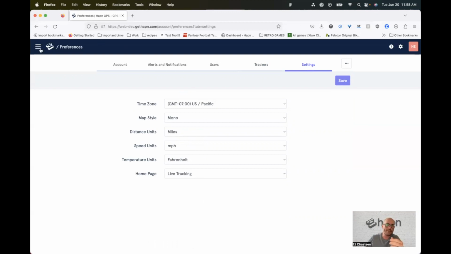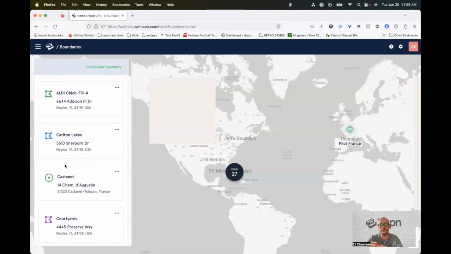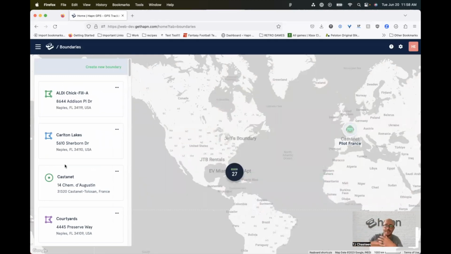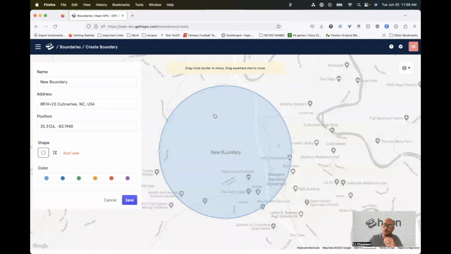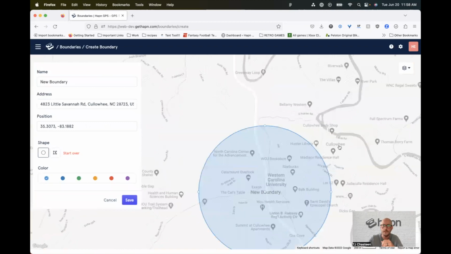Now, diving back into our menu over here, we have got the Boundaries tab. This is where you're going to create and manage your existing boundaries. Again, these are spots on the map that we're managing with a digital fence. So I'm going to click Create a New Boundary, and we're going to have the ability to dive in here, create a large circular boundary over a large swath of land. This might be useful if you've got a contract where you've got to work in certain city limits. You can create a large span and make sure that nothing's leaving a major geographical area that it should stay in.